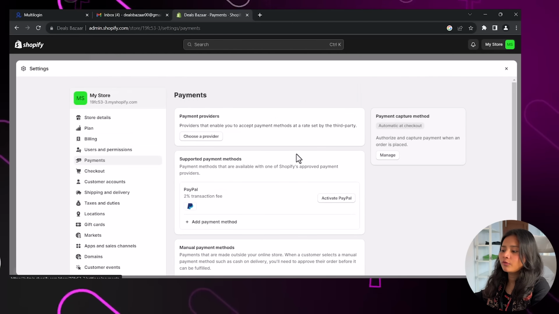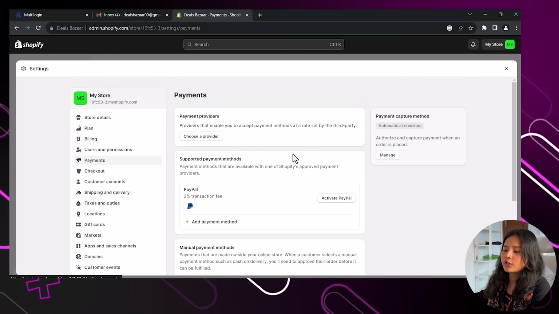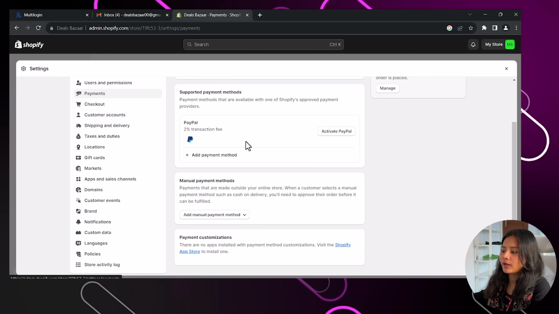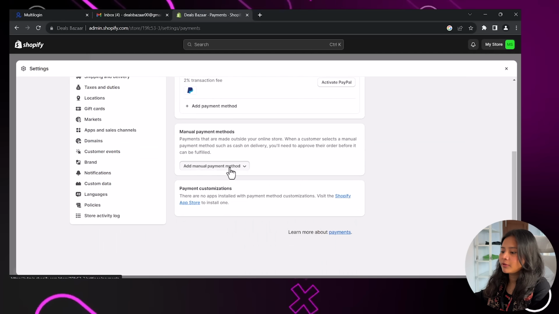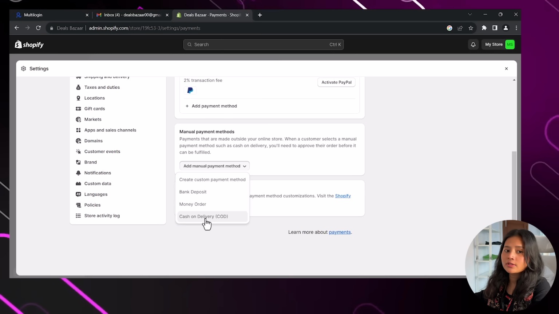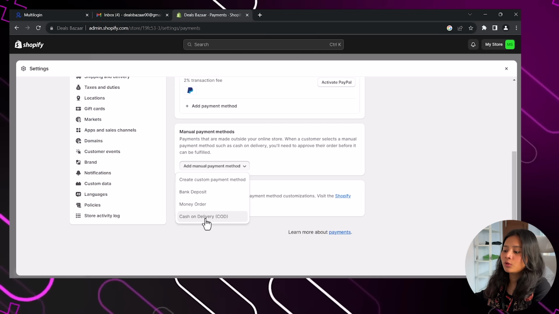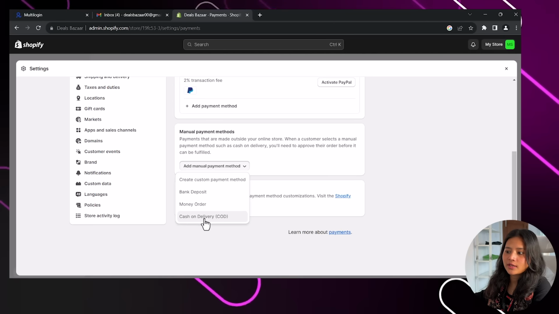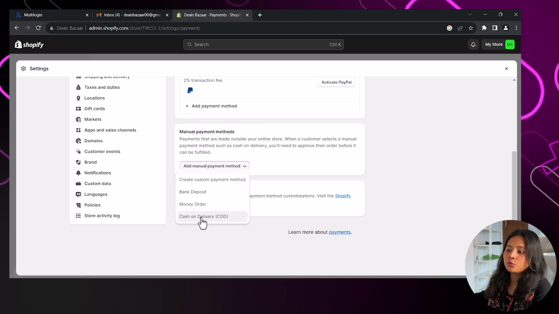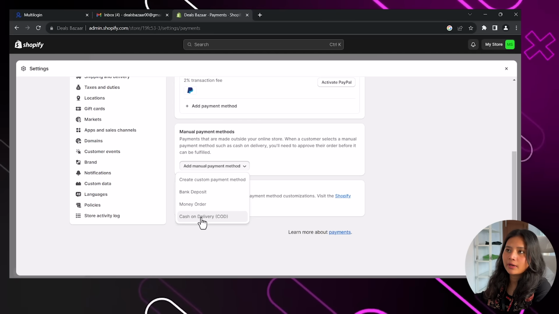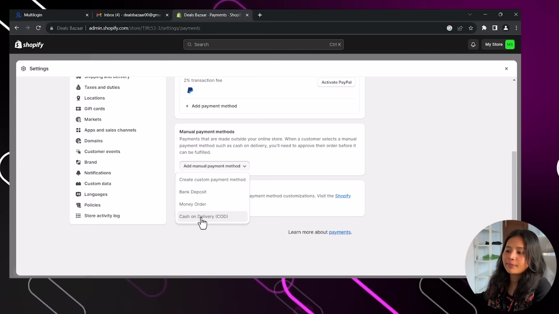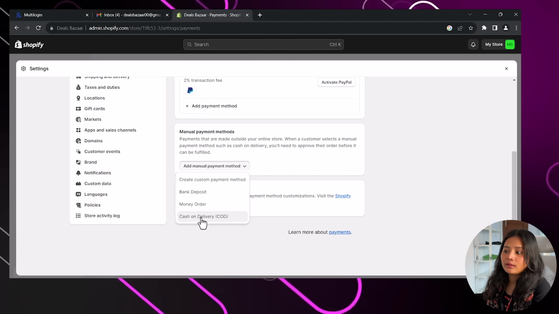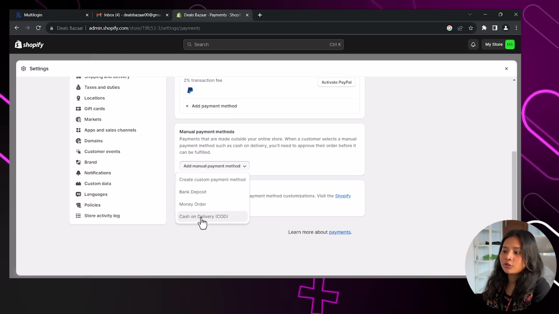For the payment, if you are going with the US transaction, then I would suggest you can activate PayPal. For manual payments, you have to select COD because in India you are going to do cash on delivery orders, only then you will have some chance to sustain in the market. Otherwise, you have to start focusing on building a brand for a long term, only then you can expect some online orders, and that too take a lot of budget for ads.